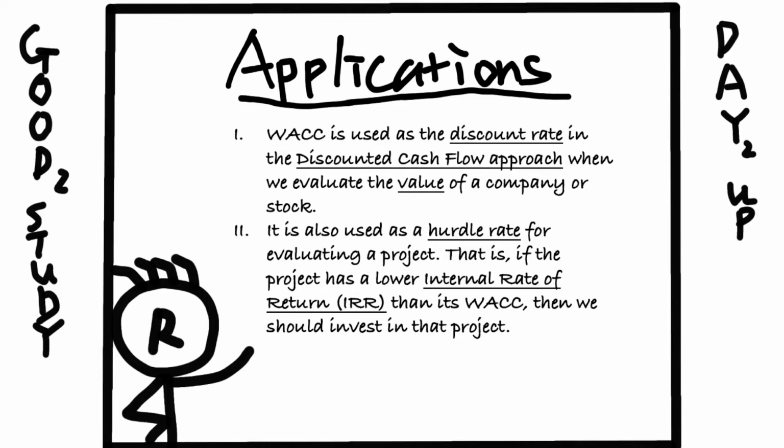That is, if the project has a higher internal rate of return, aka IRR, than its WACC, then we should invest in this project. IRR is the break-even rate of return for a project, and WACC is essentially the cost of this project. If your return is higher than your cost, then you'll make money by investing in this project. We'll talk about IRR in our future video.